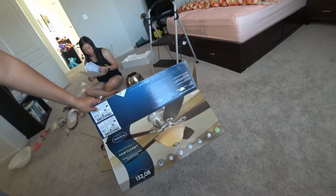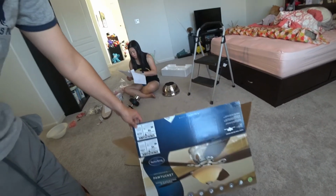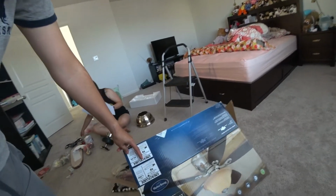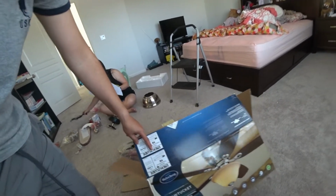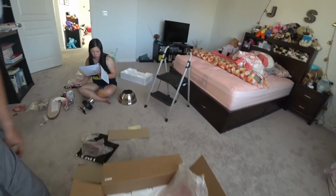Here's the ceiling fan that we got from Lowe's. It's on sale for $69 and it's super energy efficient. It moves like 1,589 square feet of air and costs just $9 a year if you turn it on 6 hours a day.